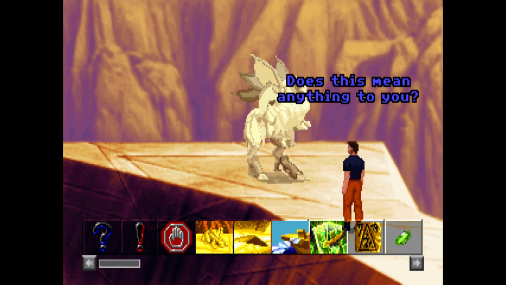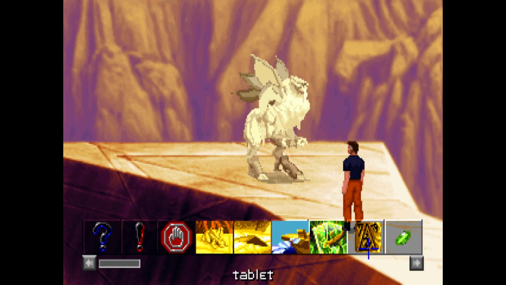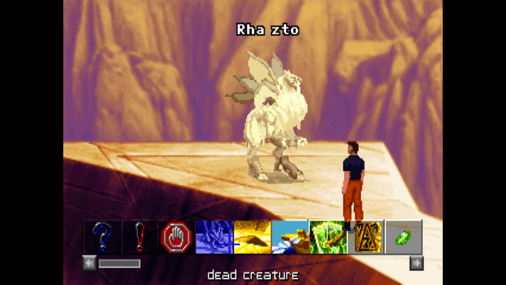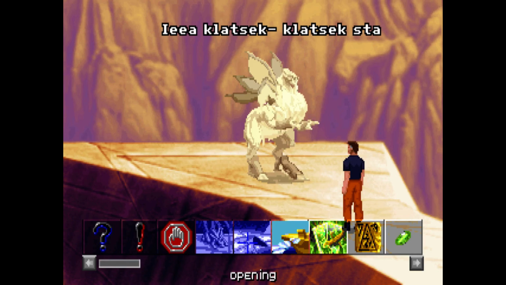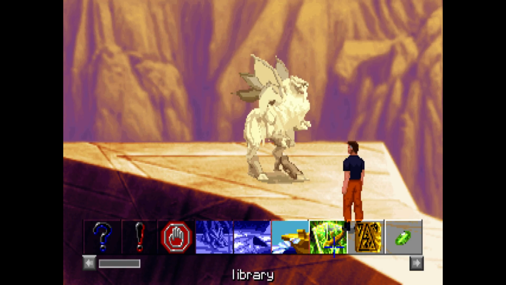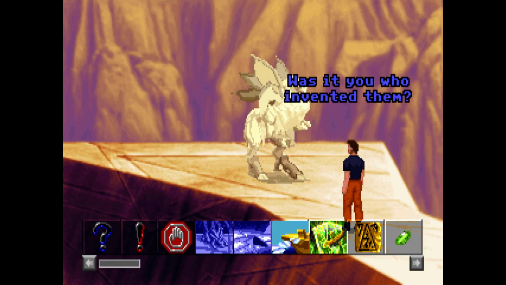Let's show him the tablet. Does this mean anything to you? Let's talk about him. Who are you? Radzoot. Why were you so carefully protected? Tell me about the strange device. These light bridges are really great. Was it you who invented them? It's pretty cool sliding around on light. So if they're yours, good job. How am I doing at sucking up?